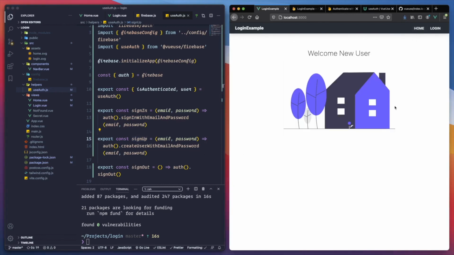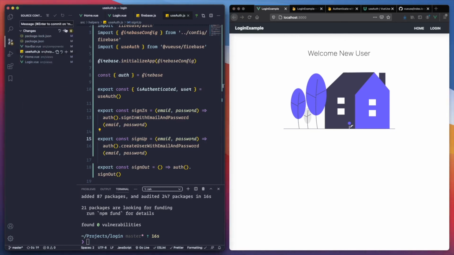For now, this is everything for today. Maybe before I forget, added login with email, password, and let me push it to have it right where it's supposed to be. So for now, this is everything for today.